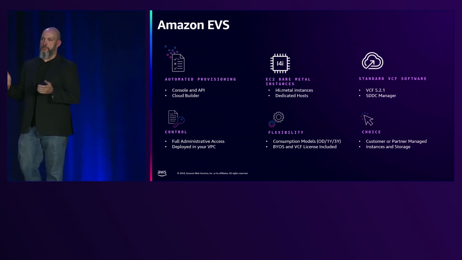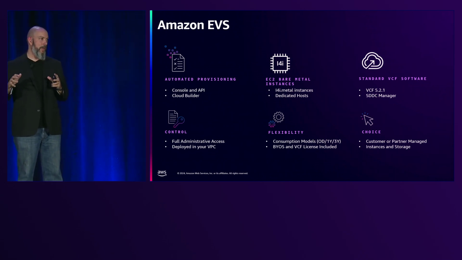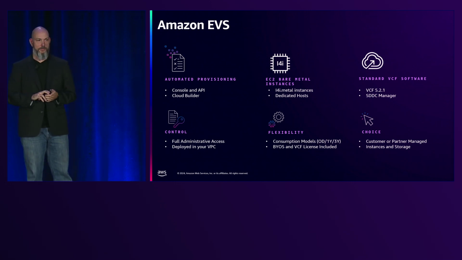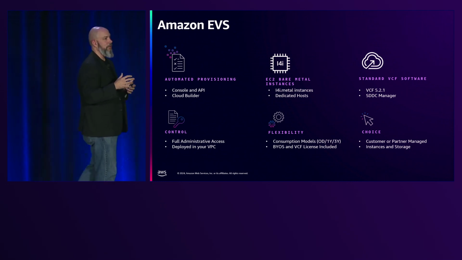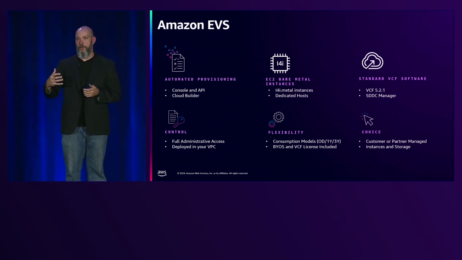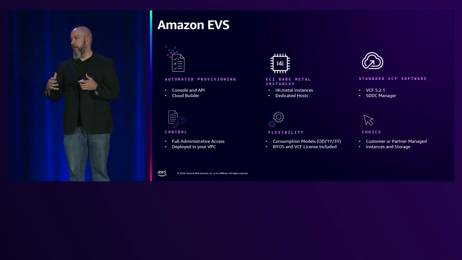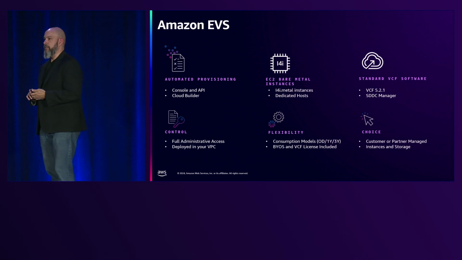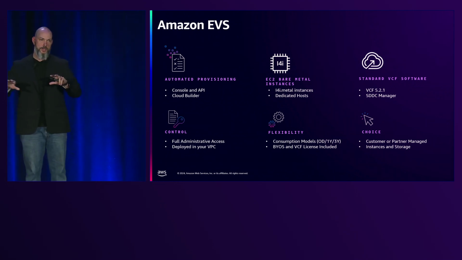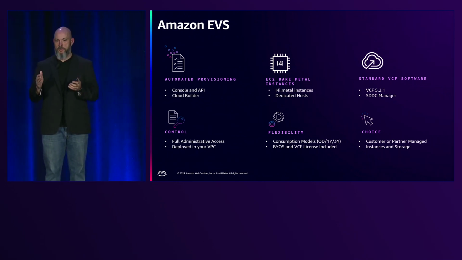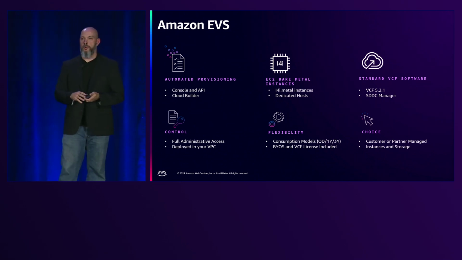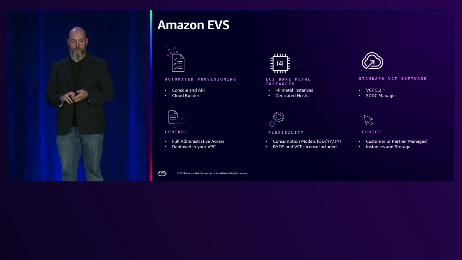This is not some special build of VCF that is made just for us that has different underlying software components that may break or behave differently. We're taking the commercial off-the-shelf version of VCF, the same bits that you would download and deploy in an on-prem environment. We're taking those and we're making that function within the AWS infrastructure. So it is not something that's going to be radically different from your on-prem environment. It will be the same VCF 5.2.1 that you have today. And of course, as we iterate and launch additional versions, those will be available as well.